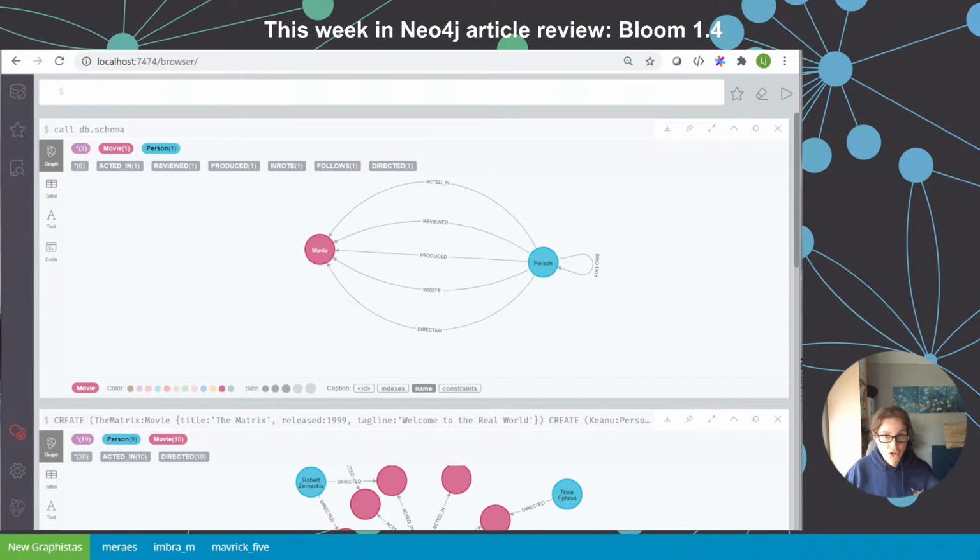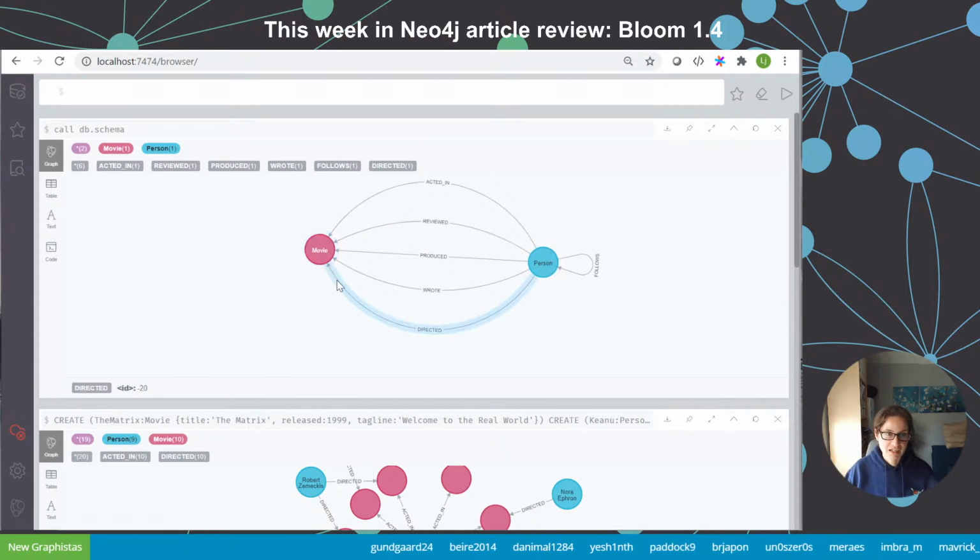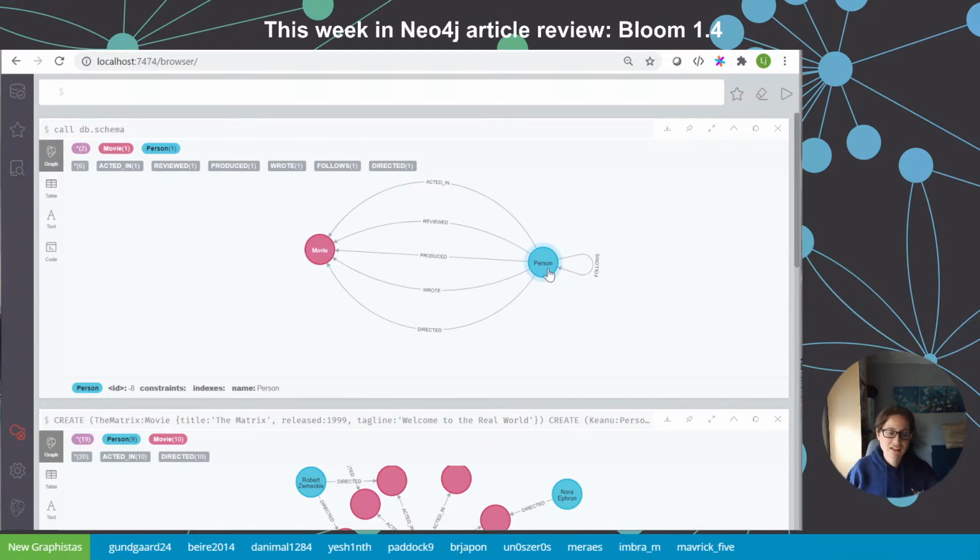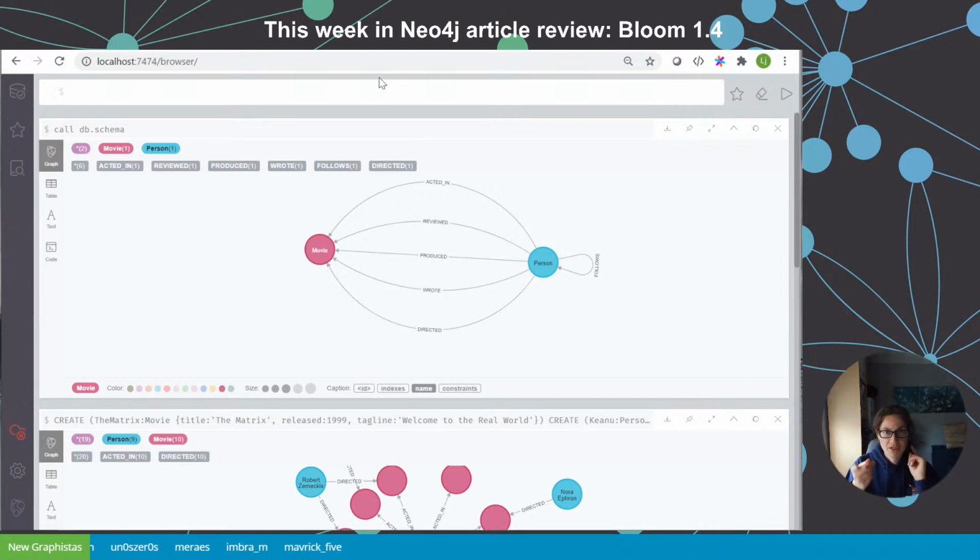So what we could do is, let's see if we can get a hierarchy going. So one thing we can do is a chain. So if we start with a person acted in movie, and then movie had acted in person. So we can keep cycling like that. So we can make like a fake hierarchy. We're just going to cycle between movie and person, and that's going to give that for us. So let's have a go with that.